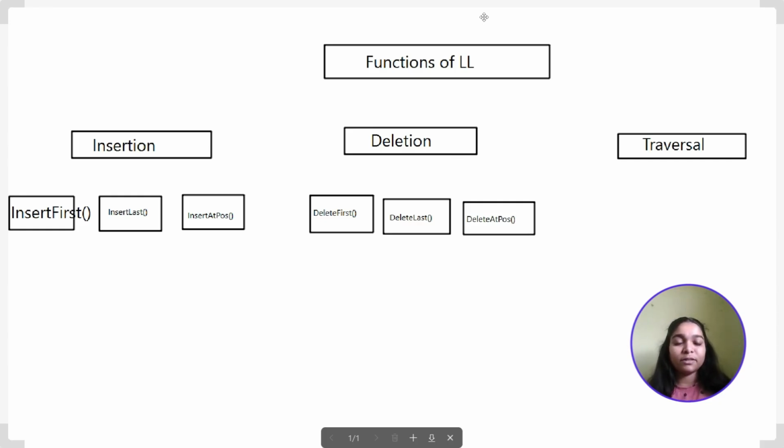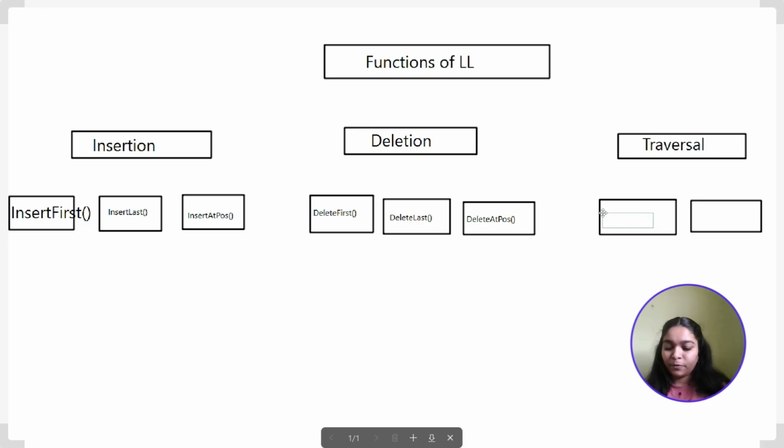And for the traversal, we have two functions. First is the display function, and second is the count function for counting the nodes in the linked list.